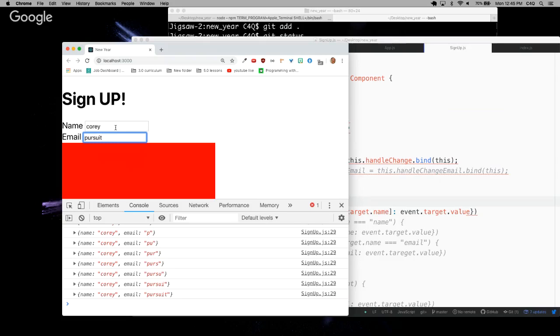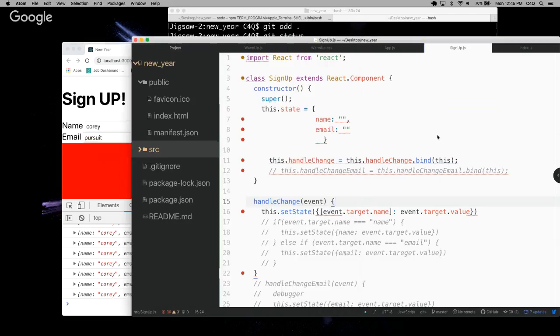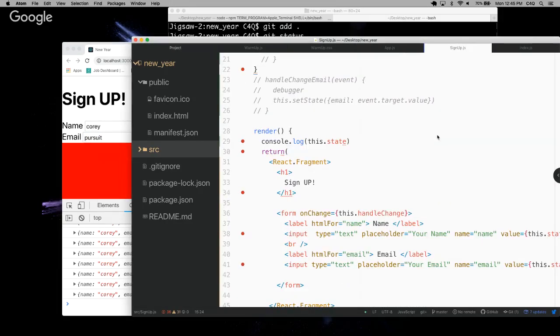Questions on this form so far? No questions. Okay. Yep. So you click on change it, which updates both name and email. Yep. See the code again. Why am I able to put it just on form? Can anybody tell me? Why am I able to just put one handler on the form?